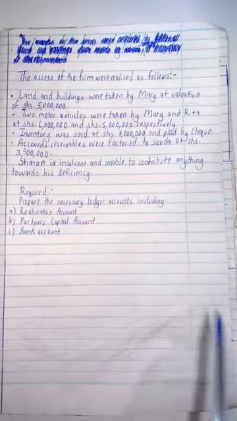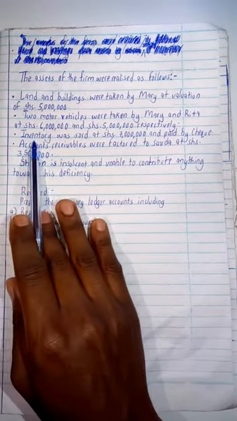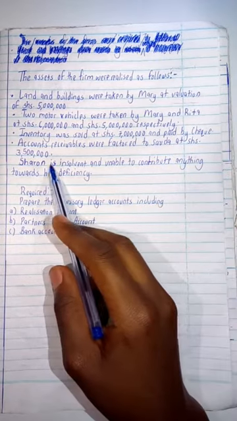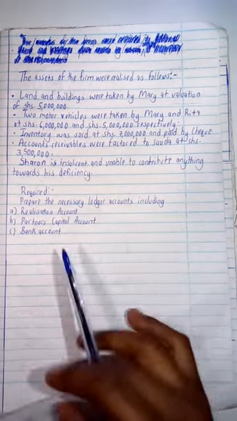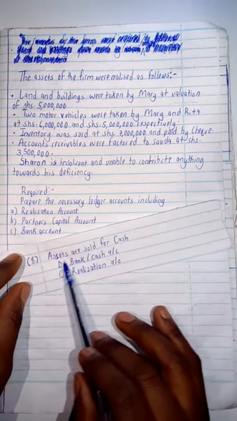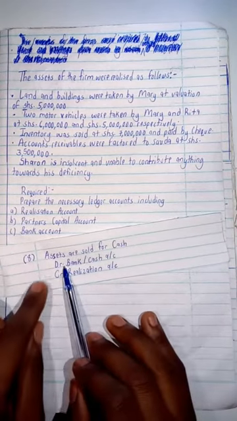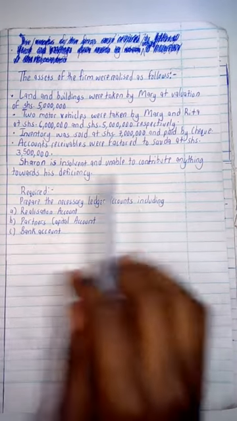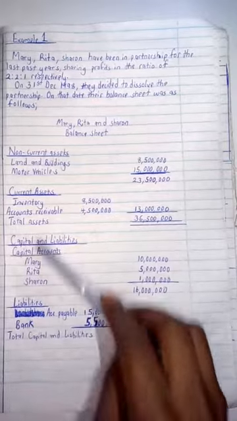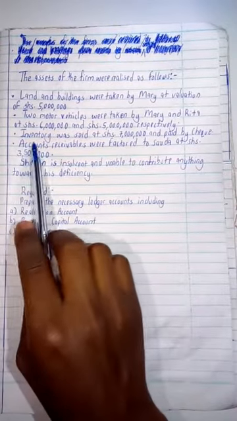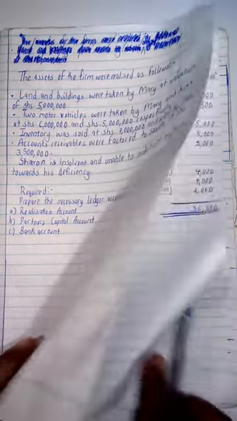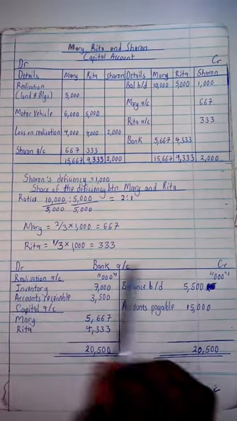So after knowing that, I go back again to my question. Now it's saying inventory was sold at 7 million and paid by check. So after knowing that, I memorize another entry, number 8, which was saying assets are sold for cash. So I'm going to debit bank or cash account, and then I credit the realization account. Now for this question, I'm only having bank, I'm not having cash. So it's saying debit bank. This is when I open up the bank account. So the bank debit credit, and then I say what's happening in the question.